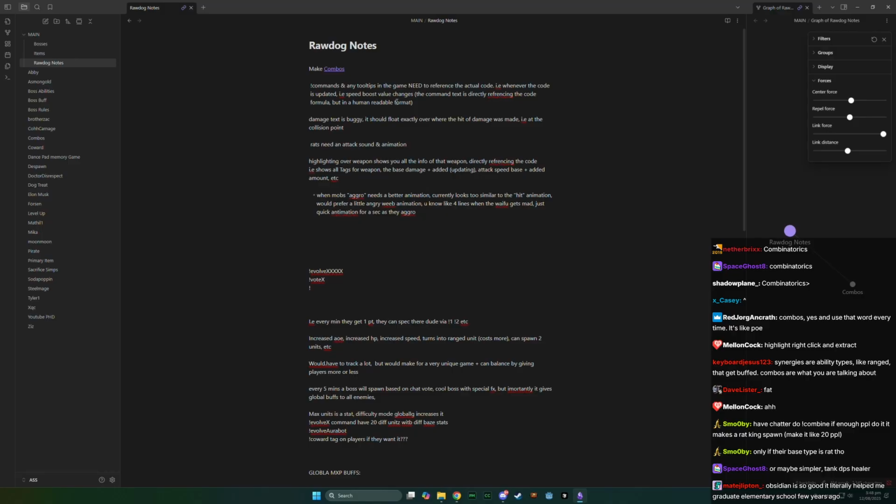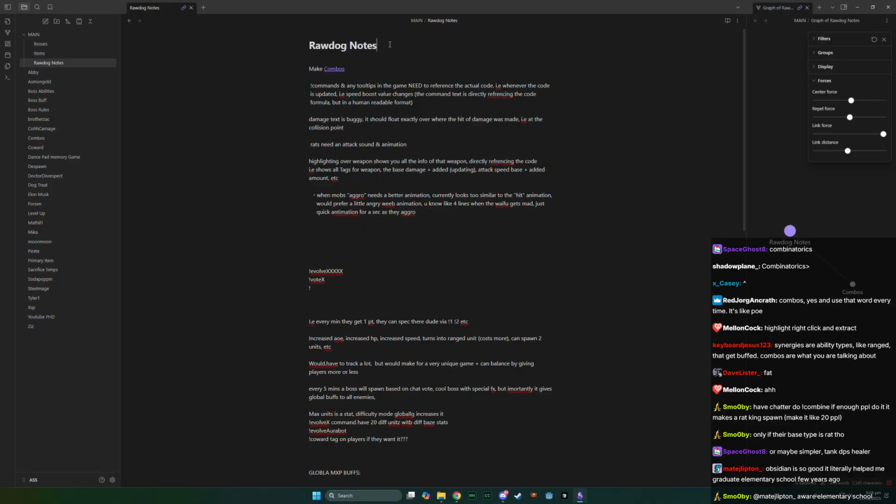Abilities. Oh wait, commands and tooltips need... what do we call this? Reference? No. Raw dog notes, slash to do.